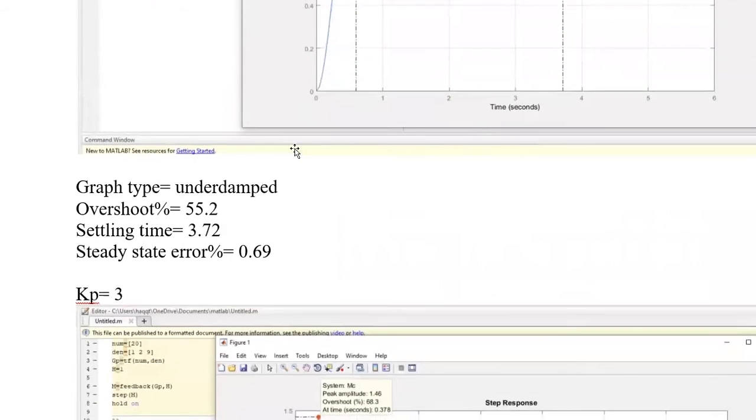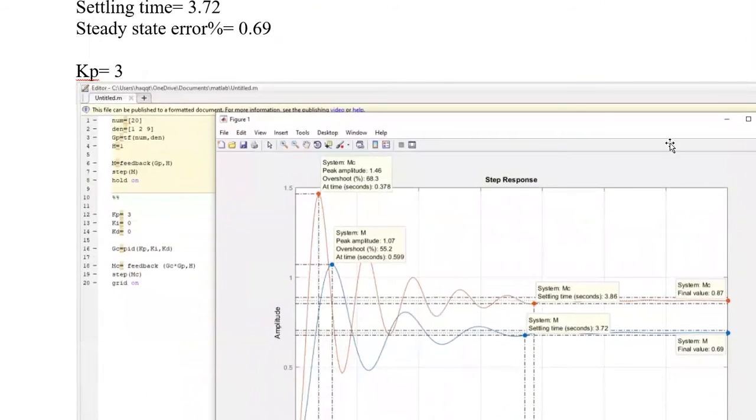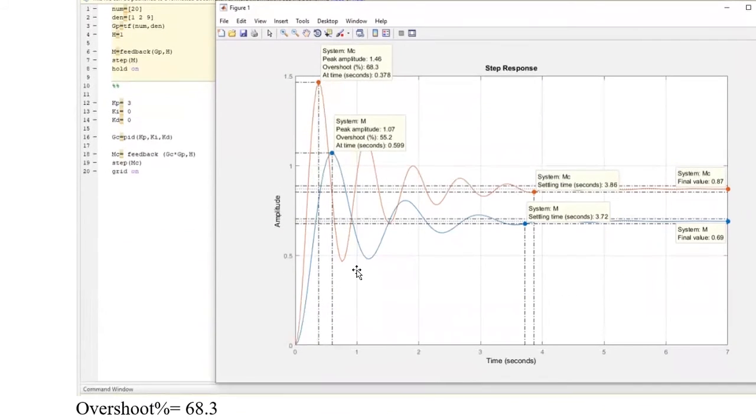When I add the PID controller, here is the coding, I get the orange graph, which is the PID graph. When I change the KP, the overshoot is higher than the blue one, the graph without the PID.